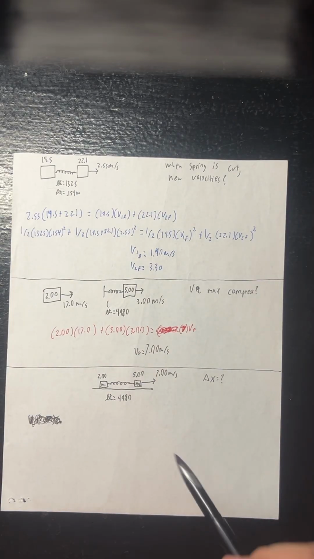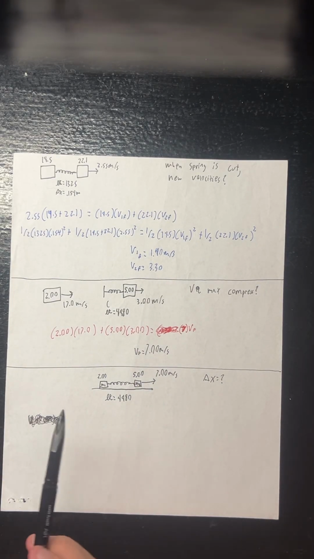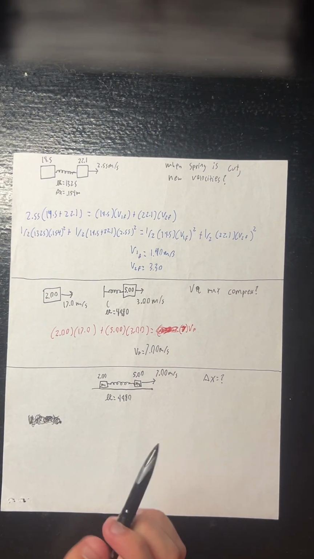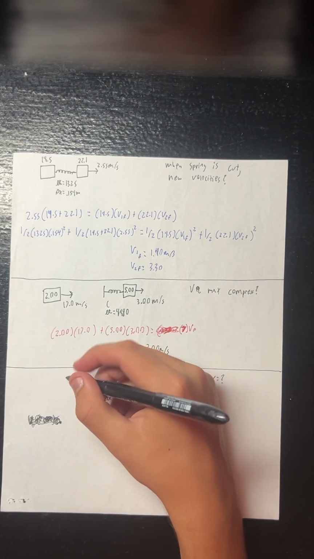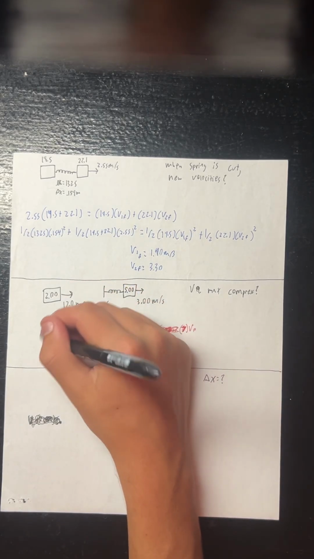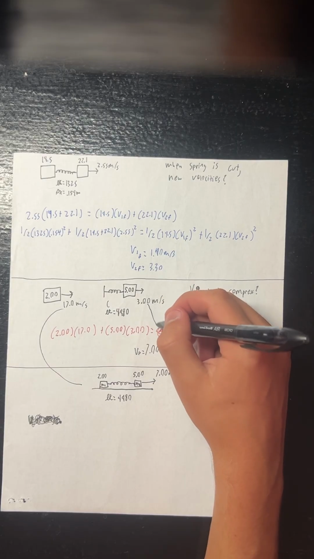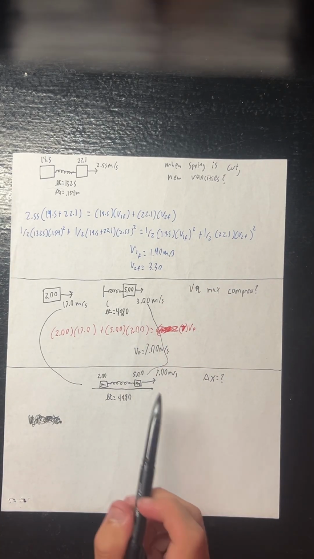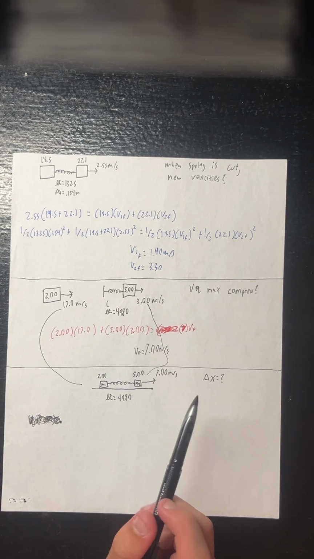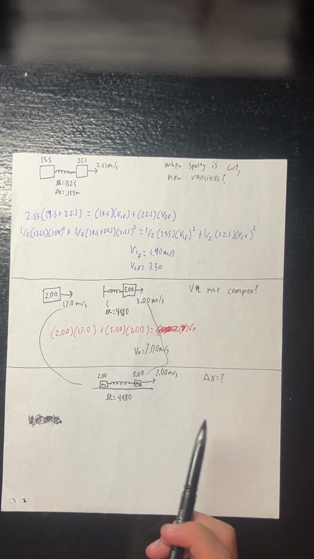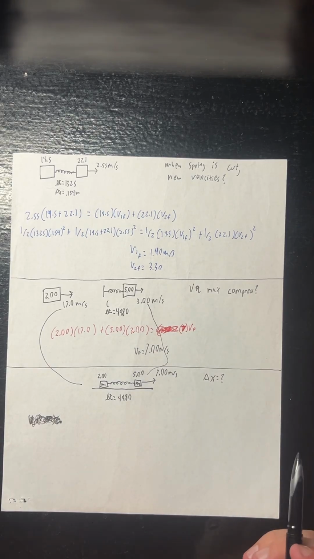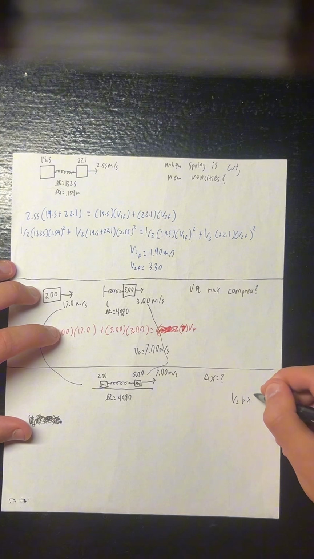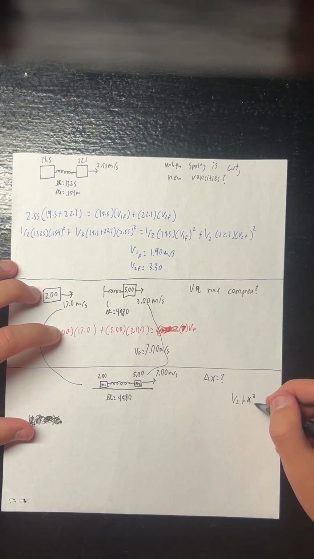Okay, so this one's kind of a continuation of this problem here, but now these springs are connected. So originally the V initial for this 2 kilogram mass has the same initial velocity, and this one has the same initial velocity as well. And now we found that the VF, right, is 7.0. So using all this, we are trying to find the delta x. So here, what can we use to find delta x? Well, the spring, which is 1/2 kx squared, right? 1/2 kx squared, and we can try and solve for x here.